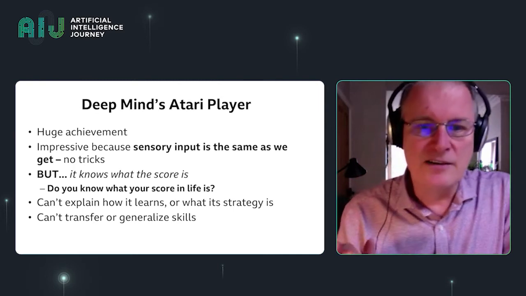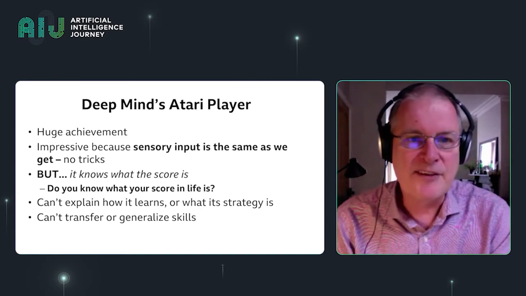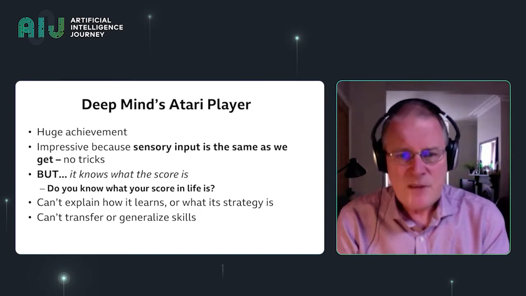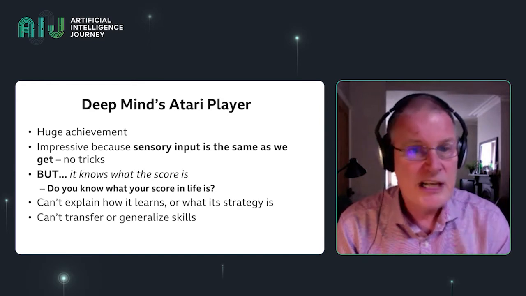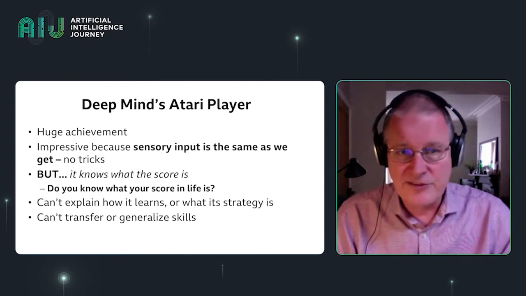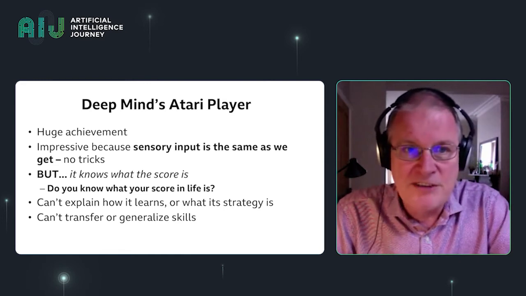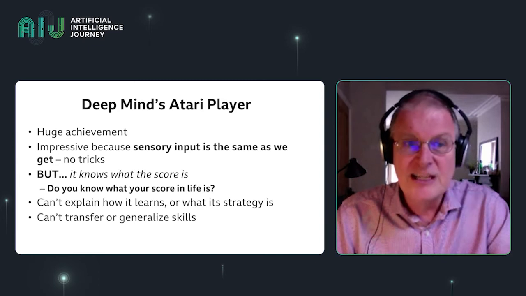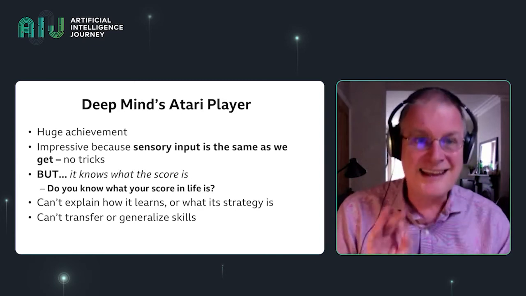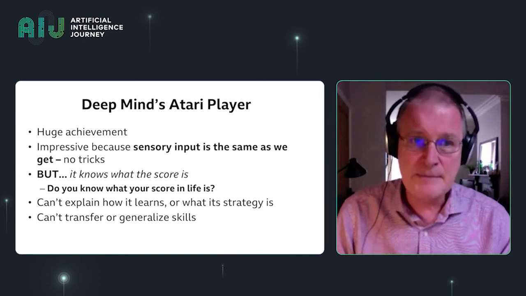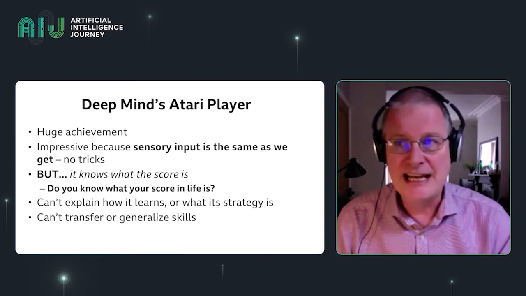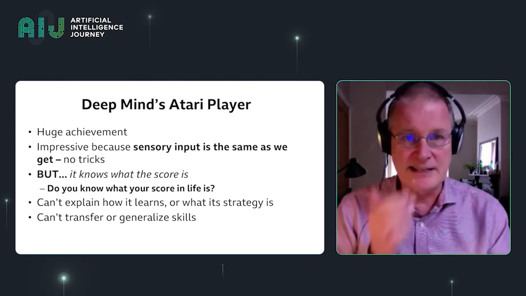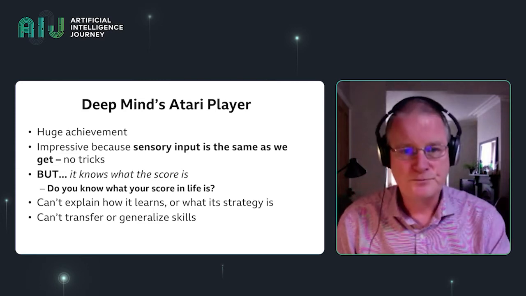let's remind ourselves that this program has a number of advantages. Firstly, actually just knowing what the score is really is quite a big advantage. Do you know what the score in life is for you? That would be my question for you to take home after this presentation. So knowing what the score is, and in particular, immediately being told whether you've done something good or bad, is a huge advantage. Okay, that's a huge advantage for this program.